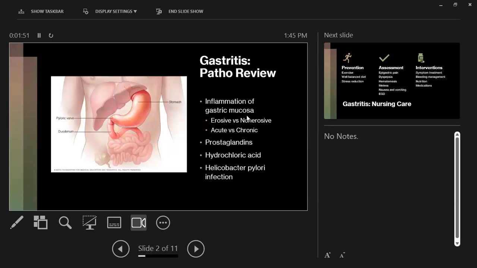And then there's also H. pylori infection that we'll talk a lot about throughout this chapter, that causes the release of inflammatory cytokines that damage the gastric mucosa. There are some other causes of chronic gastritis, which include alcohol use, radiation therapy, smoking, and surgeries that involve the pyloric sphincter, which can cause reflux of alkaline secretions into the stomach.